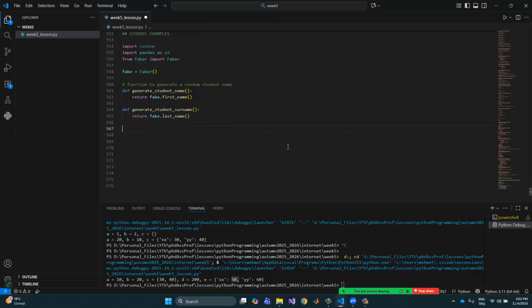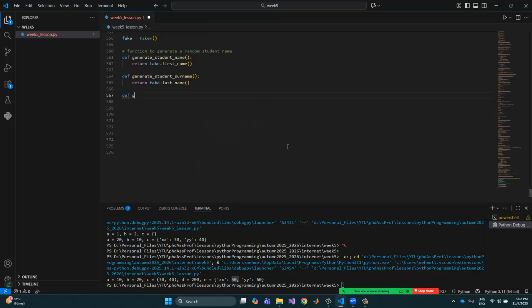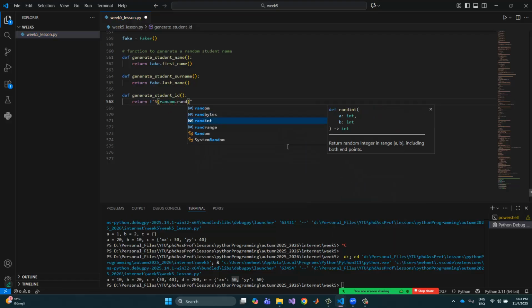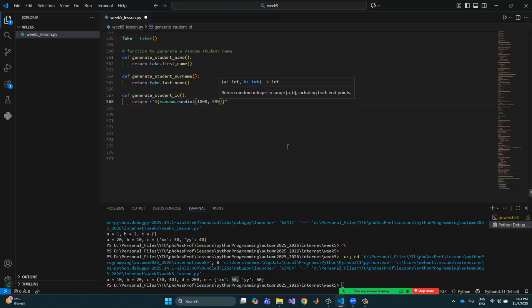Randomly generated. And also def generate student ID is another function in here. Return a function, as random possesses a randint function, between 1 and 1000.